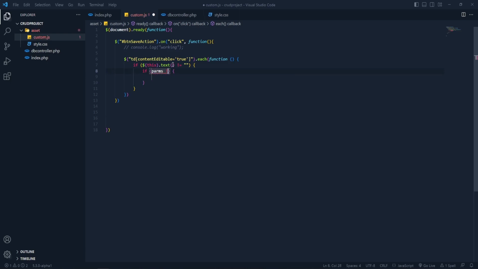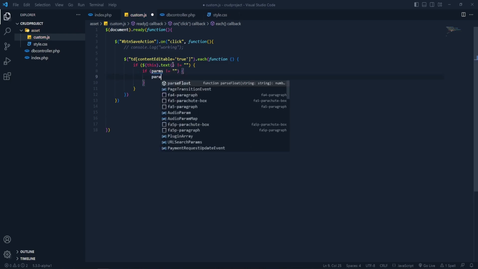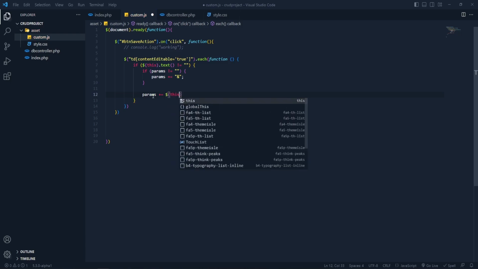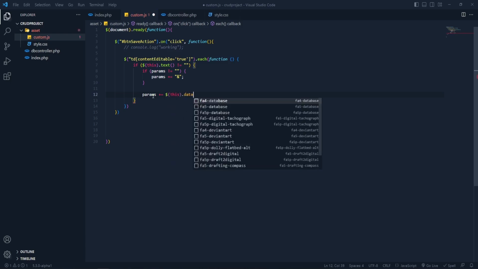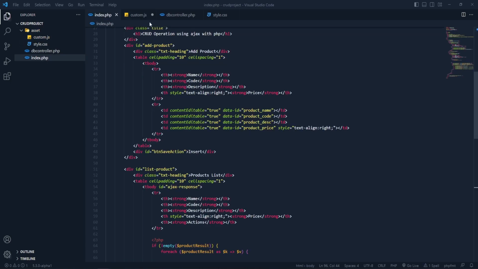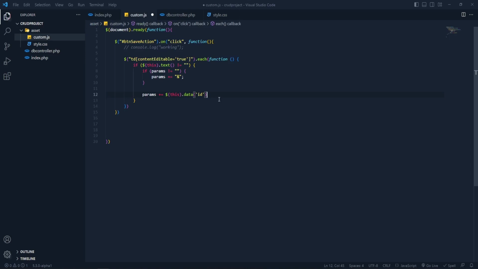Now here we will be checking for the params variable, and we will be assigning that an empty string. Now after that, let's create params and let's assign that this data ID. So we are getting the table ID from there, and let's concatenate that.